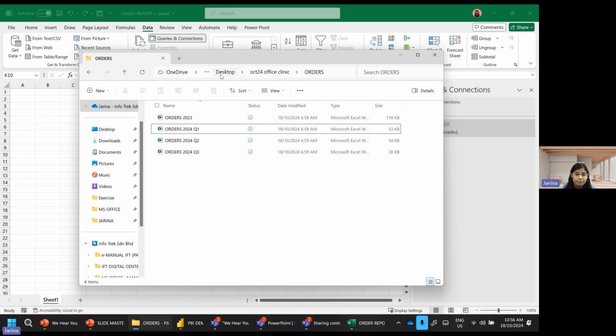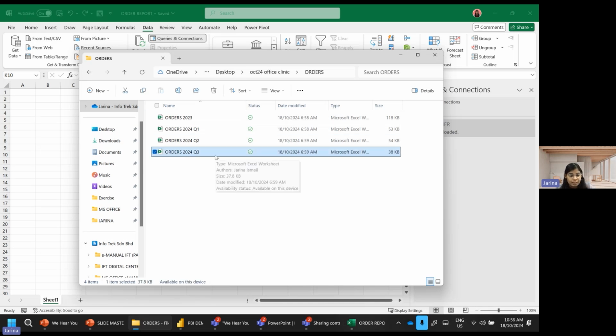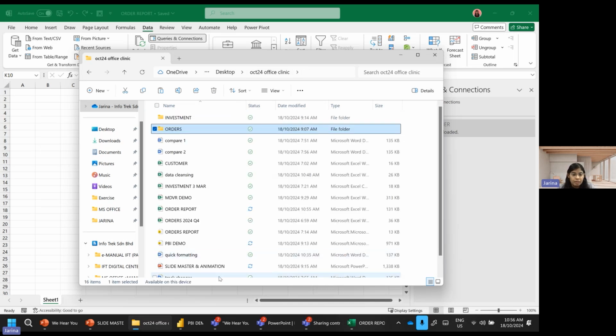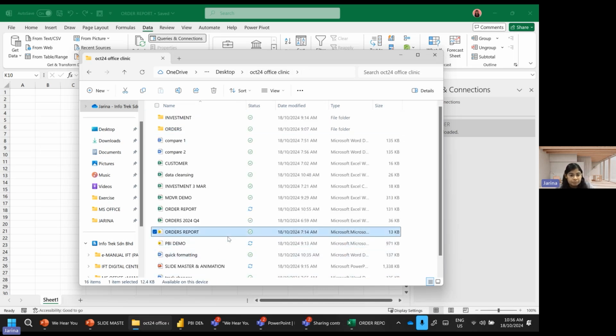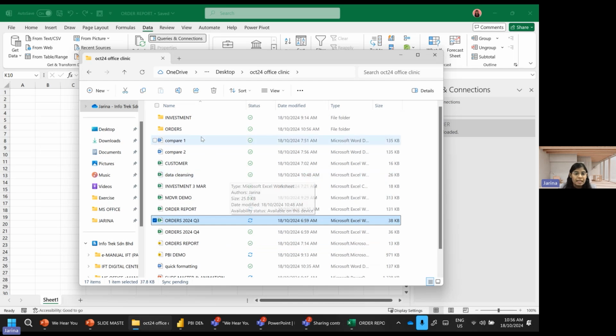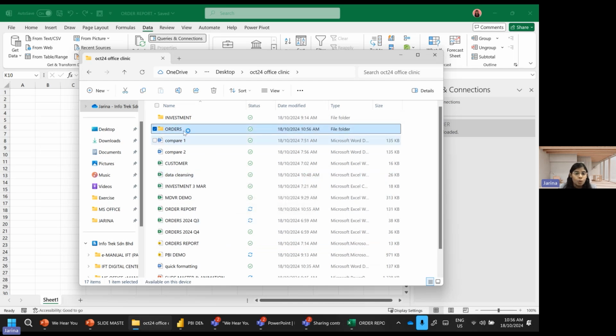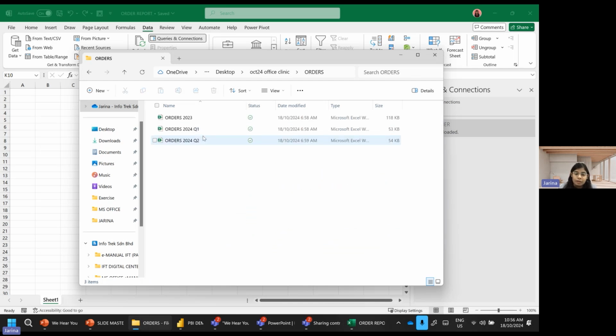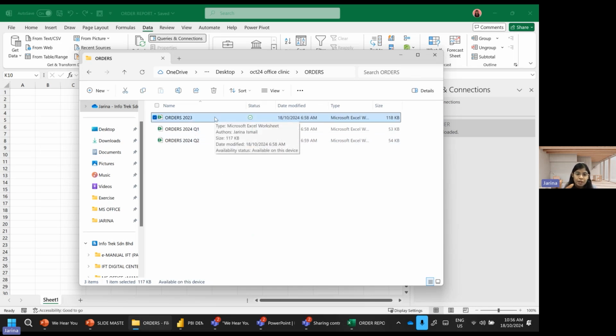So for now, for example, I just move the Q3 file out of this folder, assuming that as of now we only received the previous quarters, not the last quarter, and also the last year's data. I want to import as a folder rather than importing file by file.